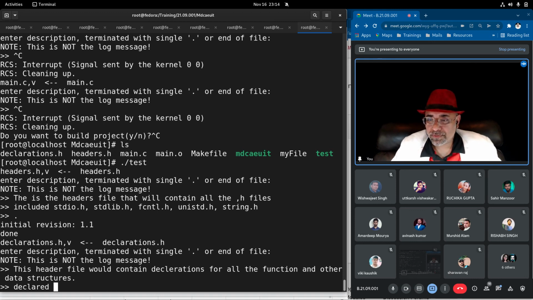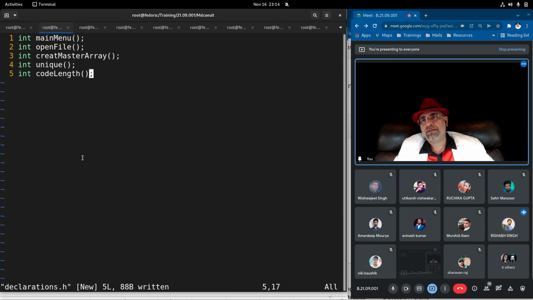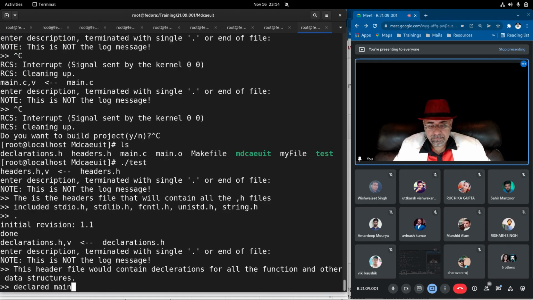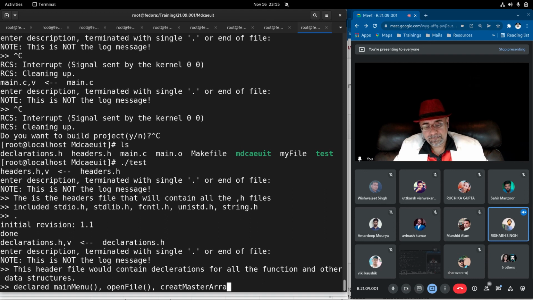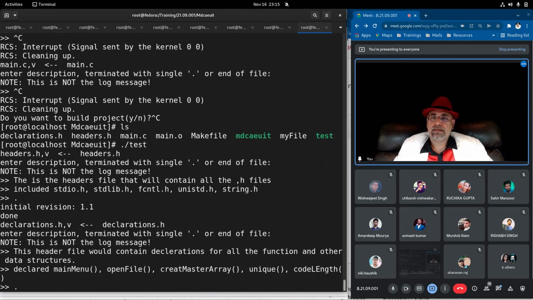Till now we have declared what? Main, open file. Did we declare anything? Oh, these are the things we have declared already: main menu, open file, create master array, unique and code length. Very good. Done.